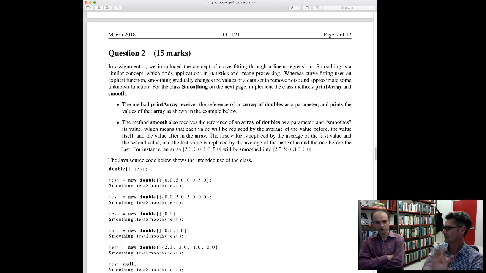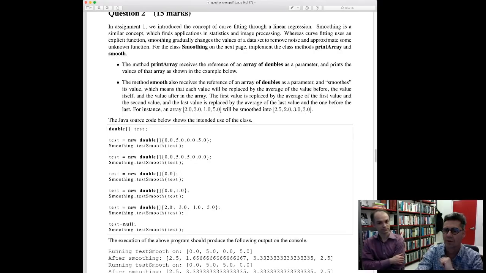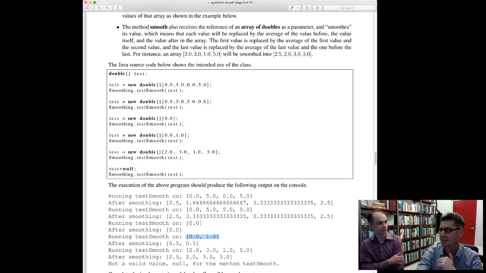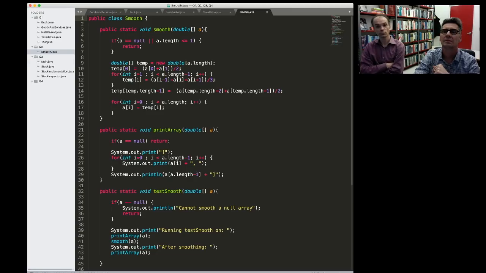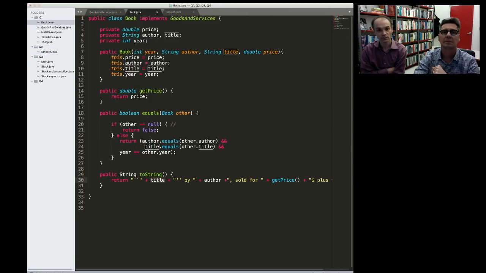If you have already replaced the value before by its average, then you cannot compute the average of the current value, because you need the value that was there before. So that was calling for creating a second array, a temporary array that you are going to use to solve that little problem.